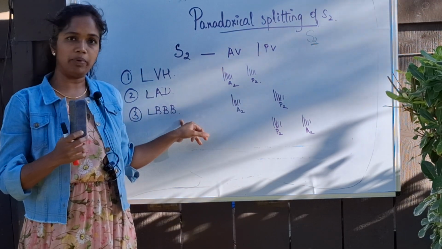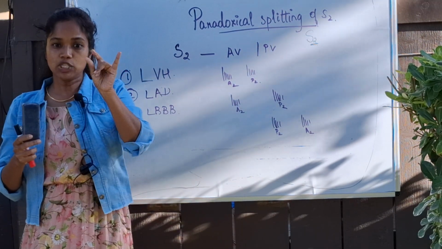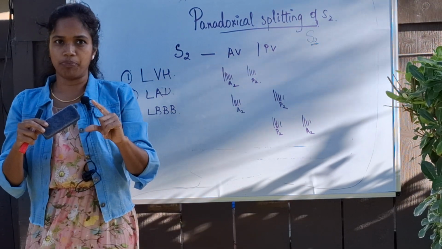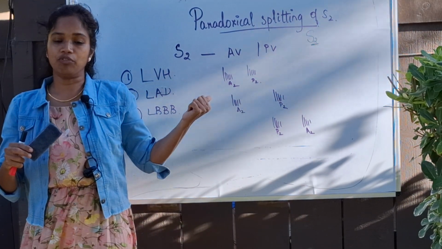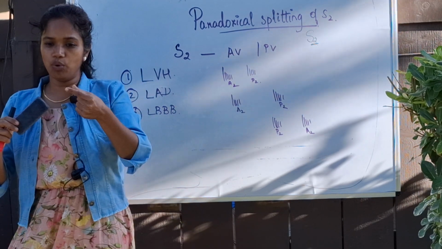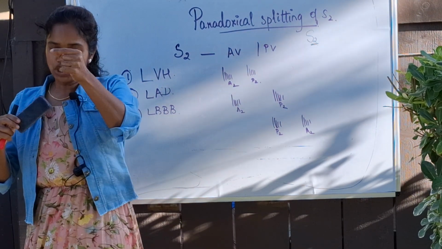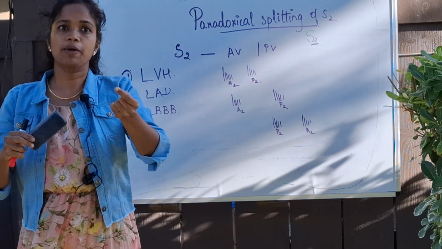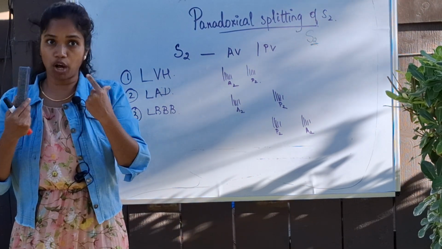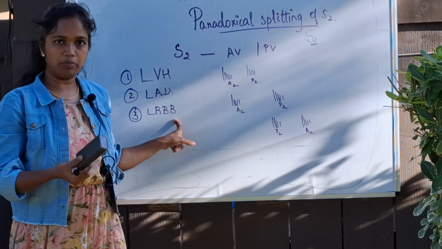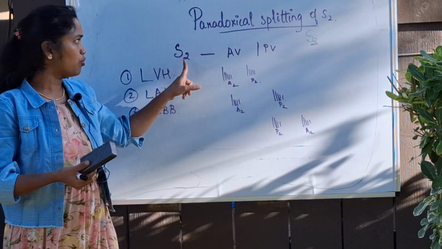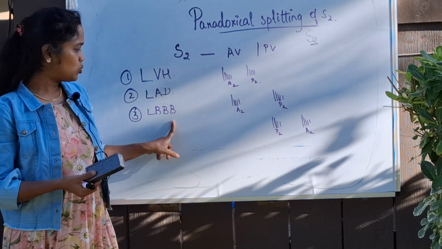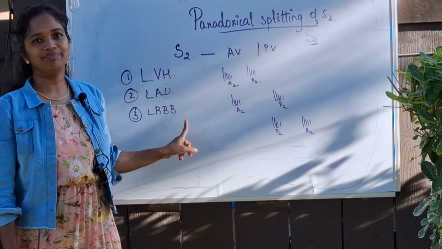What is left bundle branch block? The bundle branches enter the ventricular muscle and supply the muscle all throughout. So when there is left ventricular hypertrophy, the bundle that enters through the hypertrophied muscle will also have some conduction disturbances because the muscle is abnormally hypertrophied, therefore resulting in bundle branch block. So in left ventricular hypertrophy, we will have paradoxical splitting of S2, left axis deviation as well as left bundle branch block.